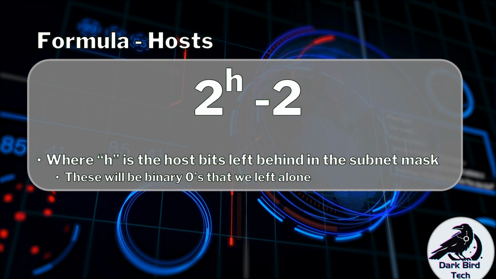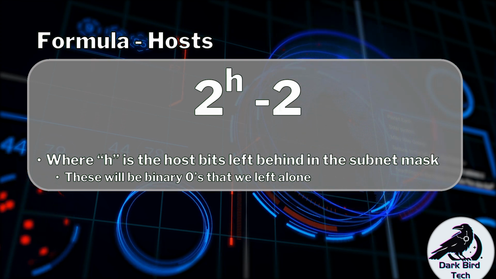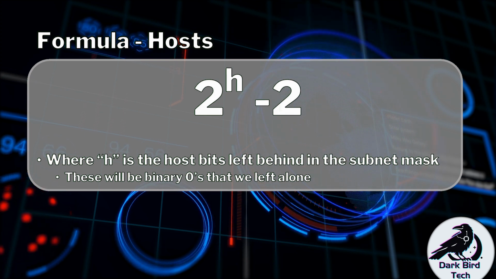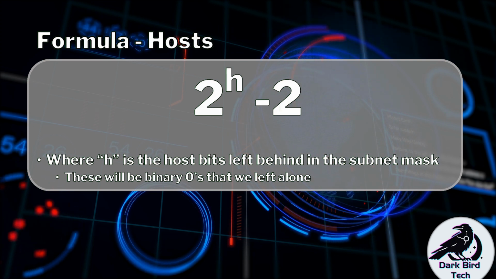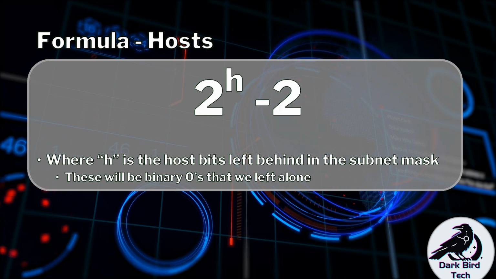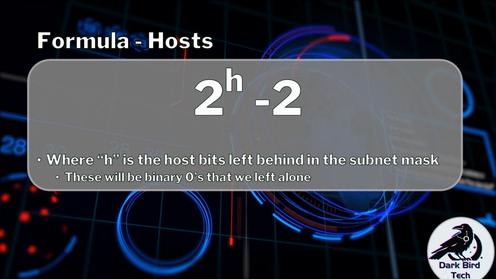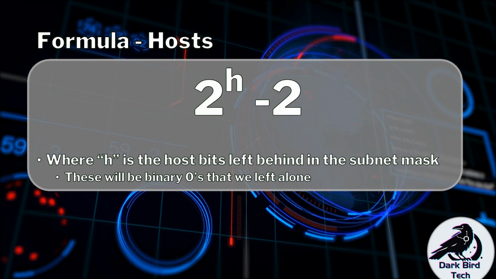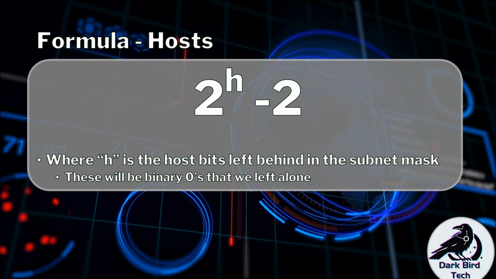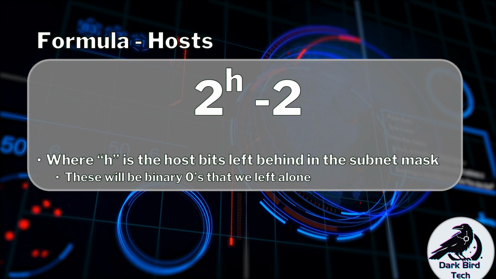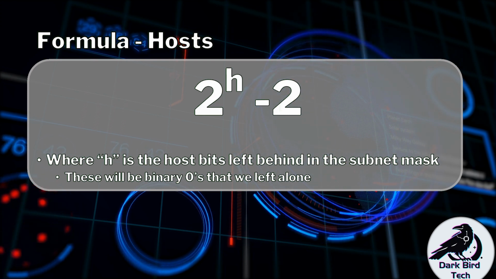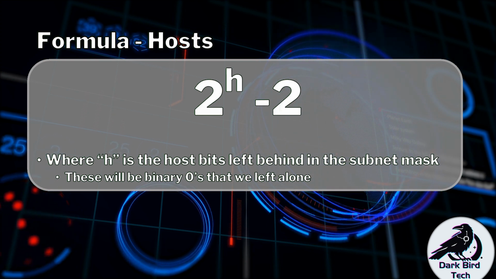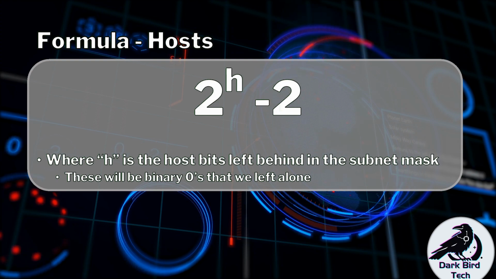Now, the reason for the minus 2 is because every network has 2 addresses we cannot use. The very first address, which is the network address, and the very last address, which is the broadcast address. The network address is used by routers to identify the whole network, and obviously we don't want to give that IP address to a computer or a printer or anything like that, because then we don't want that device appearing to a router as though that's the whole network. And the broadcast address is used when I want to send a layer 3 broadcast to everybody in that network. And obviously we don't want to use that address on one machine, because every time we talk to that person, everyone's going to hear it. And maybe they don't want that.